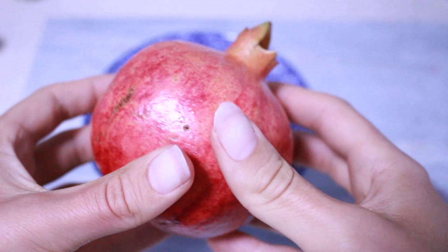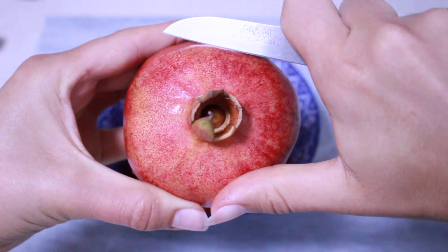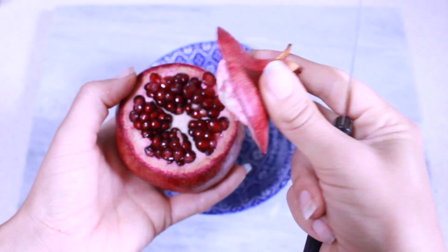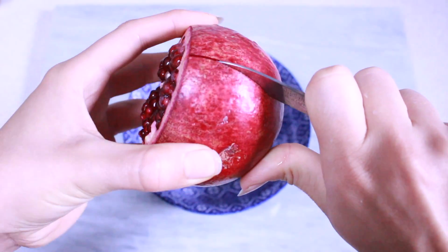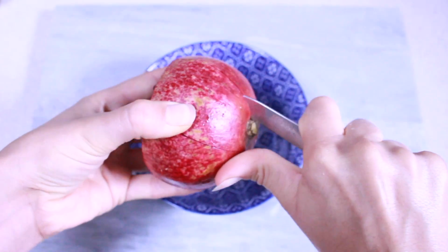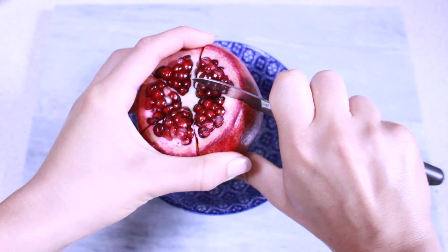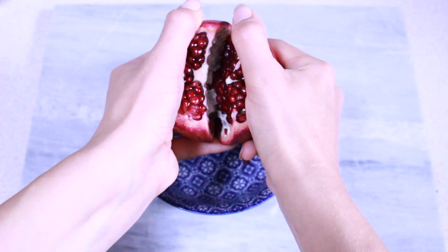So before we can actually juice the pomegranate, we need to seed it. We will start by cutting it open from the top, and you can simply lift the top like so. As you can see, this pomegranate is divided by 5 chambers. So what we want to do is simply follow each division with a knife. Simply make small incisions on the side of each chamber. This will make it a lot easier to crack the pomegranate open.